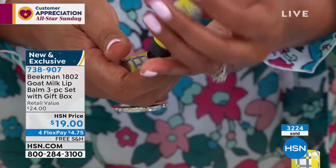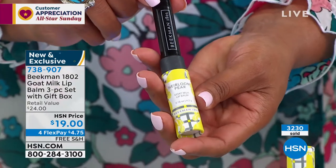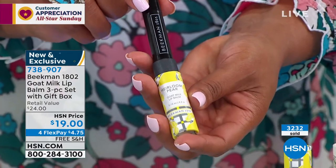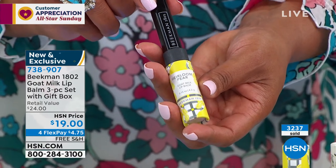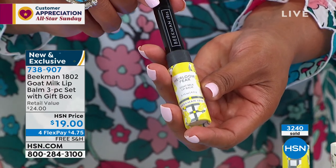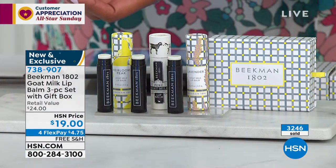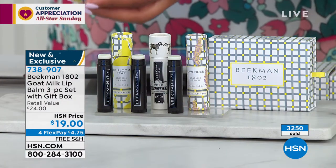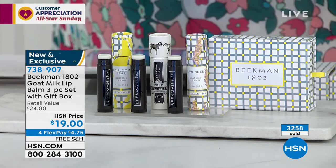When have you ever seen a lip balm that's just so fancy but you're not having to pay a fancy price? I have this in my purse right now. Because you're wearing face coverings all the time, believe it or not I wear lipstick when I go on TV, but anywhere else I'm just having a lip balm because I have to put my face covering on all the time. These are going to basically blow you away — and it's clean beauty. So if you're just joining us, welcome to the Beekman hour.